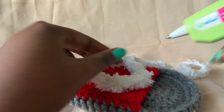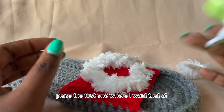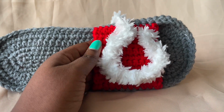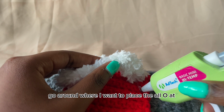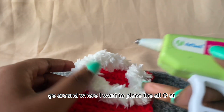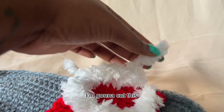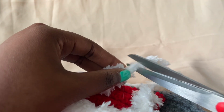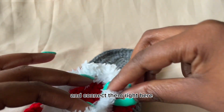So I got my glue gun, and I'm just gonna place the first one where I want that at. So like that. And then just go around where I want to place the O at. I'm gonna cut this and connect them right here.